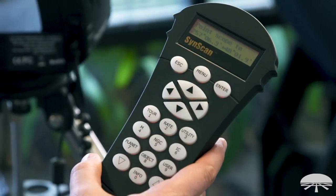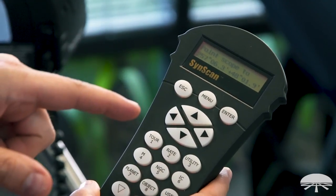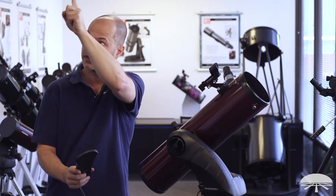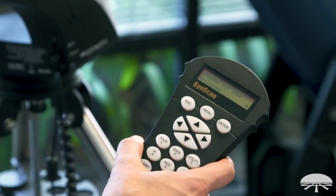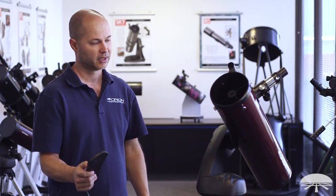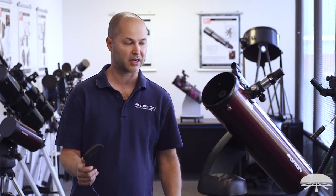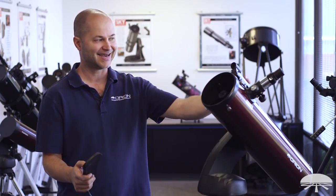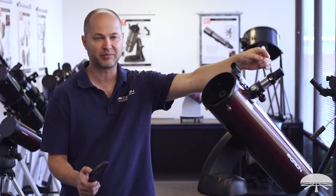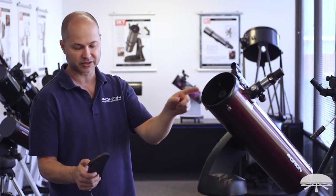I know Arcturus at 9 p.m. is right over here, so I'm going to pretend — since I'm inside during the day — that I'm actually looking at Arcturus. I'll pick Arcturus in the list and hit Enter. The first star in the two-star alignment, you manually point it to the star. Right now it's saying 'point scope' and it's giving you the coordinates of Arcturus. I know with the phone that bright star there is Arcturus, so I'm going to move the scope over. You can do it manually with the Starseeker 4 or use the arrow buttons. Get it in the EasyFinder heads-up display, put it right on the dot, and then if you look through the eyepiece it will probably be somewhere in the field of view.